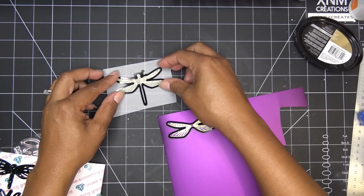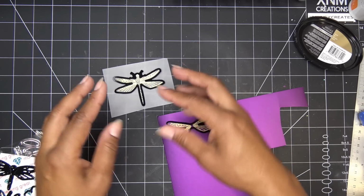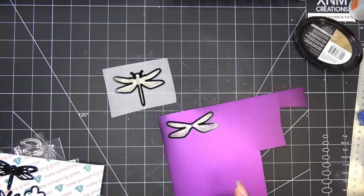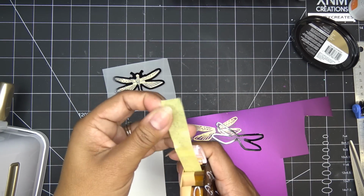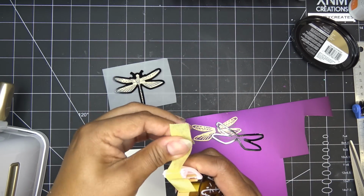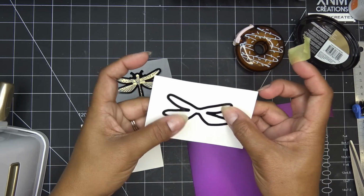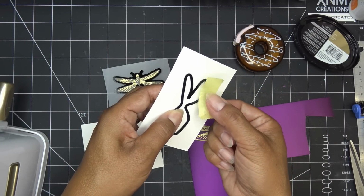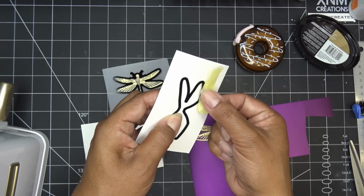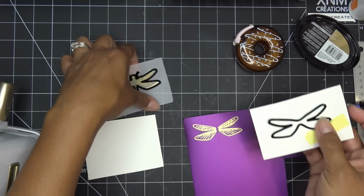And this guy too. Again, you can see in there, but with the embossing, you know, sometimes it makes your paper a little bit wonky, so I'm going to make a quick little aperture. Okay, so all that means is I'm going to take like a piece of washi or whatever you like to use. That's a little bit big. And let's see where this would be best. Maybe like, oh, I don't want it touching that. Maybe there. You want to hinge it to a piece of scrap paper, basically.